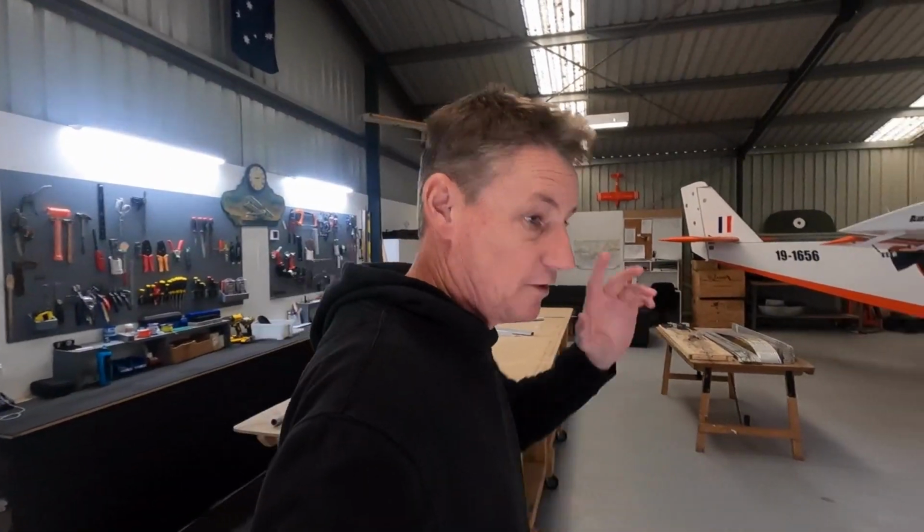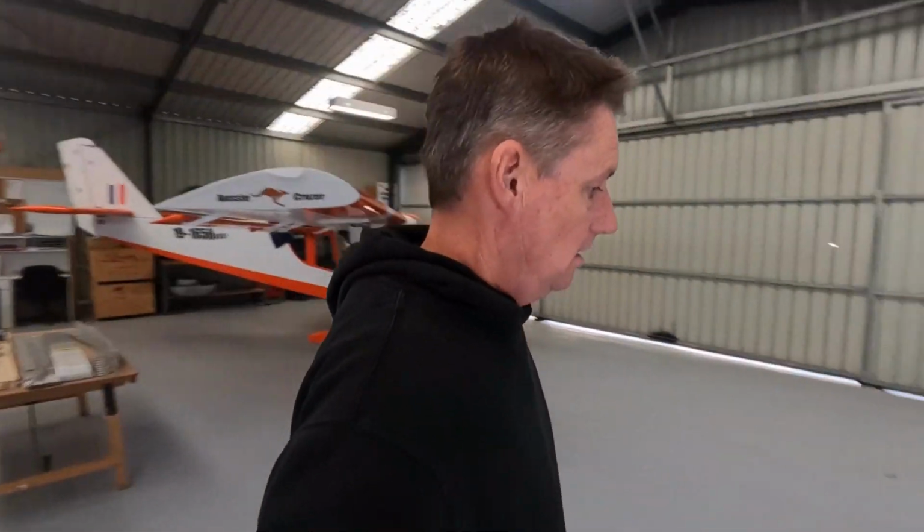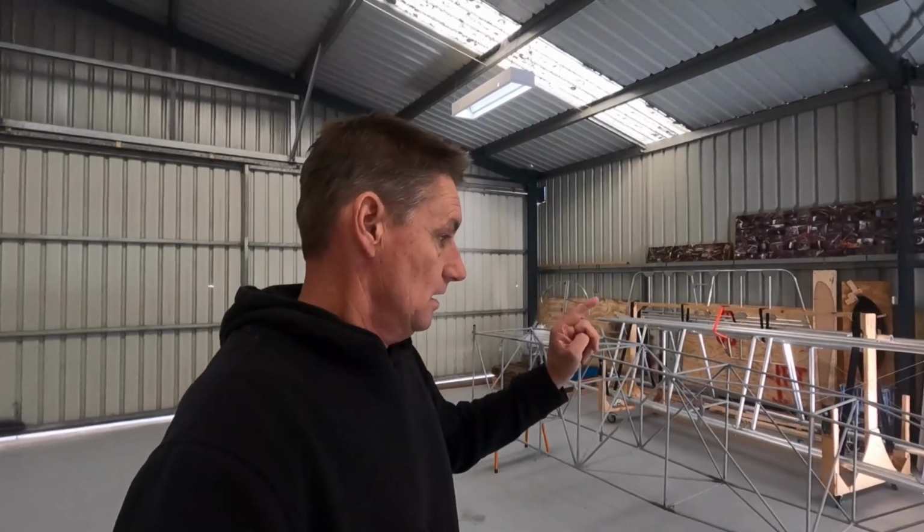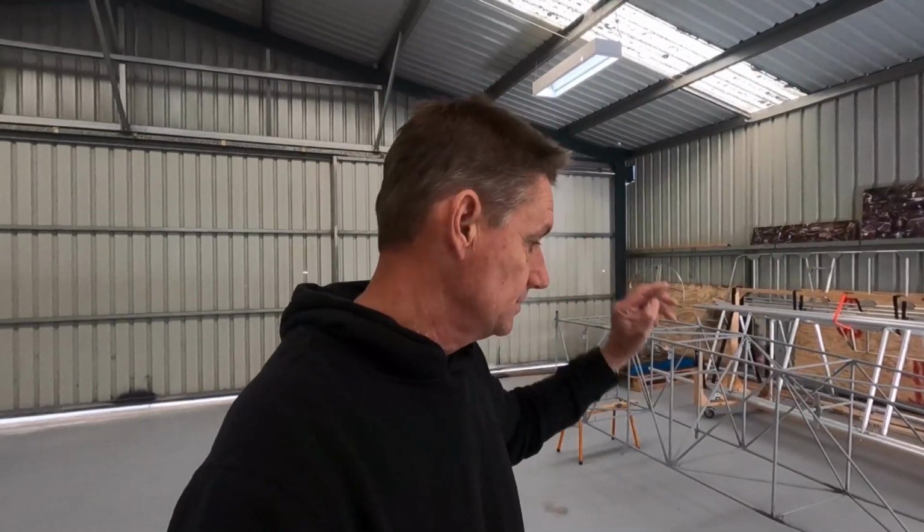All right, day 2 of procrastinating. So I've got a plan. I looked at the fuselage, rang up a few people. Going to take it into the shop, get it sandblasted, send it up to the welders, get the welds fixed, like all of them, rather than just pick and choose which welds I want done and don't want done.